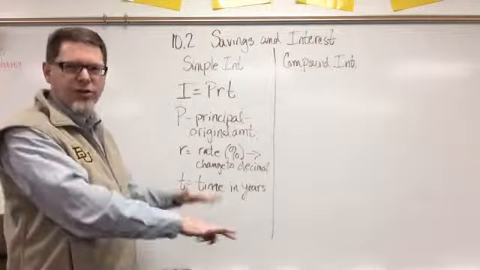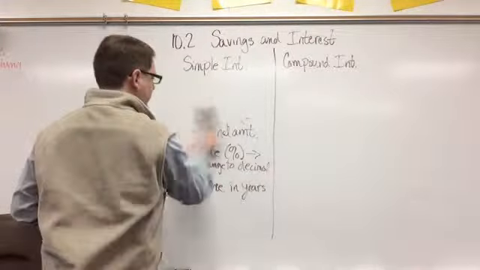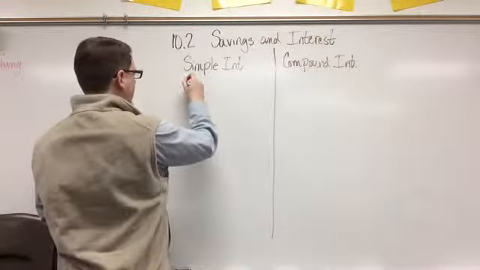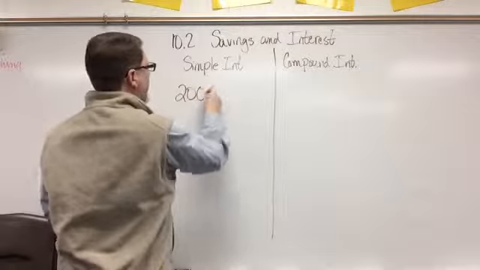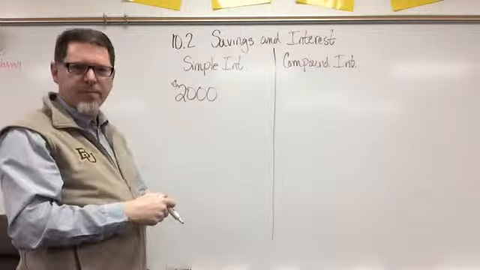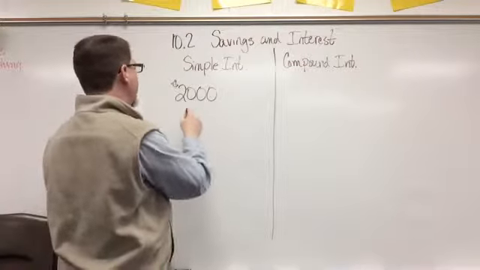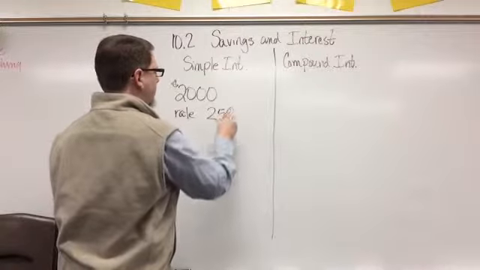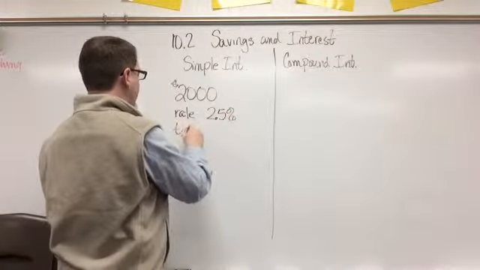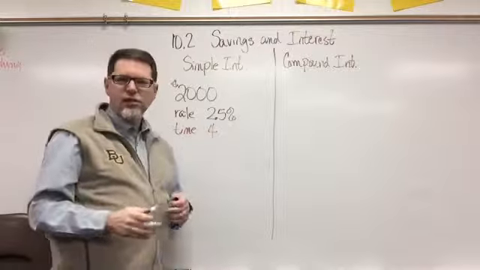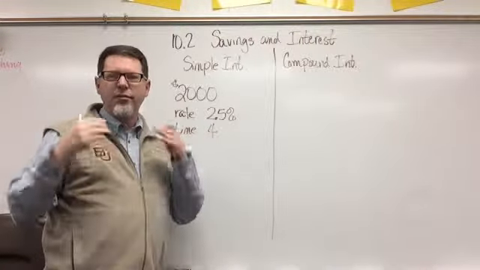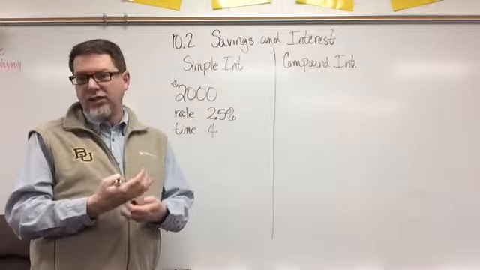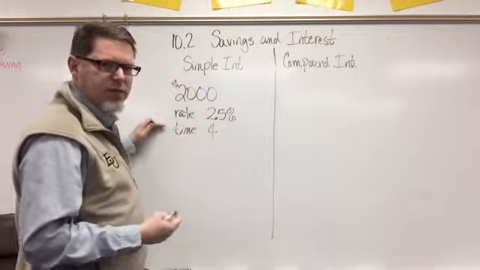I'm going to erase this, but you can just write under it. You don't need to erase. So let's say that I have $2,000 that I put into an account. Okay? The bank tells me it's going to give me an interest rate that is 2.5%. And I want to leave it in there for 4 years that I'm in high school. So I'm going to put it in at the beginning of 9th grade, and I'm going to take it out when I graduate, and let's see how much money I'm going to have in that account, or how much interest, because this calculation only gives me the amount of interest.